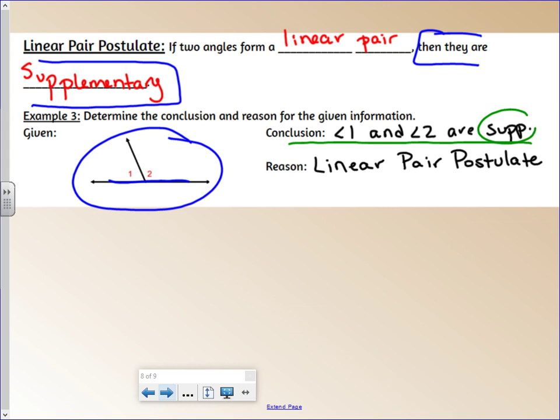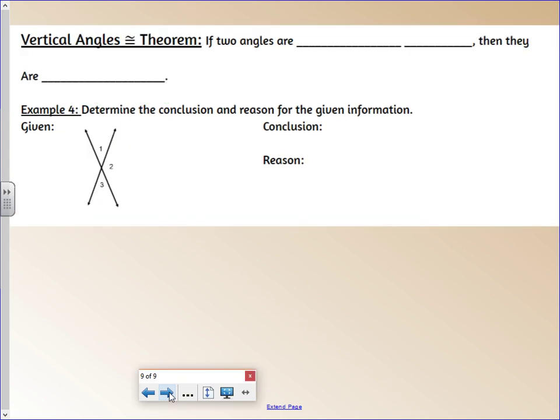All right, vertical angles theorem, congruence theorem. If 2 angles are vertical angles, so if I know they're vertical angles, then they are congruent. Remember we talked about this a little bit, that I added in the sentence that they're congruent in the definition. It's not technically there. We actually had to prove that vertical angles were congruent first, and we will be doing that in the next unit. We're not ready for it quite yet. So we're just going to assume these things are true. That happens in life all the time.